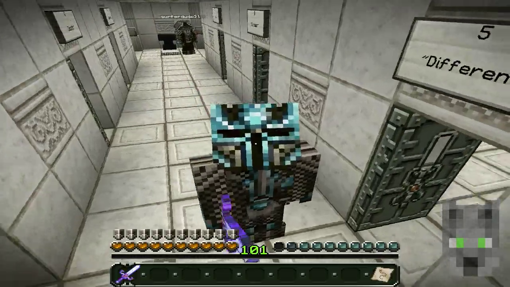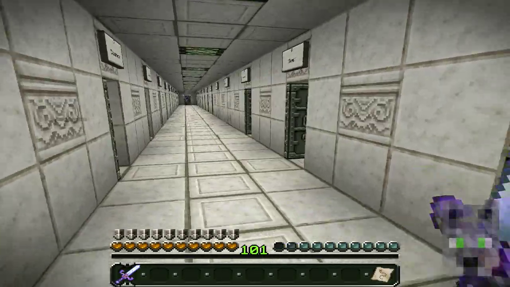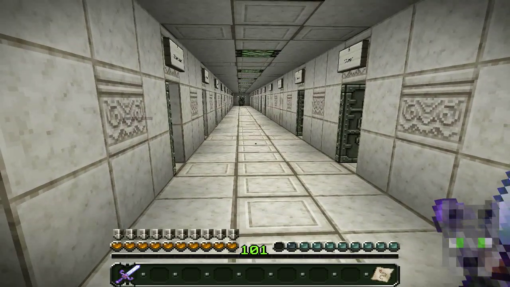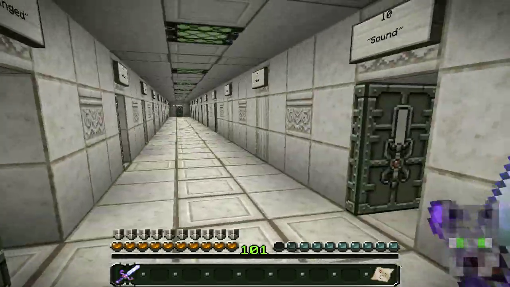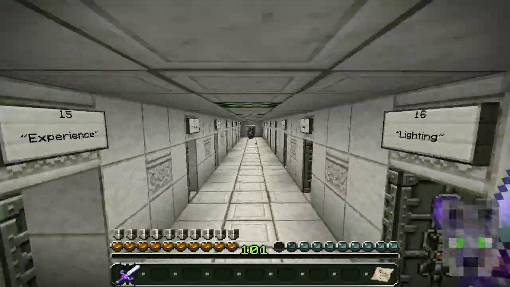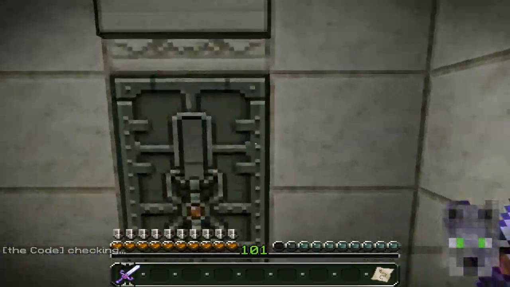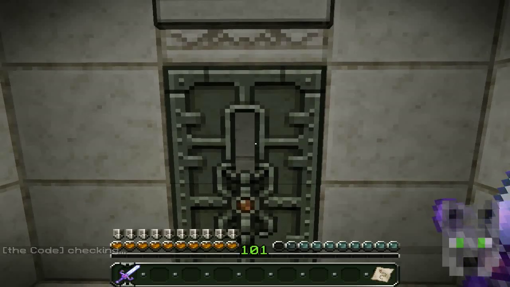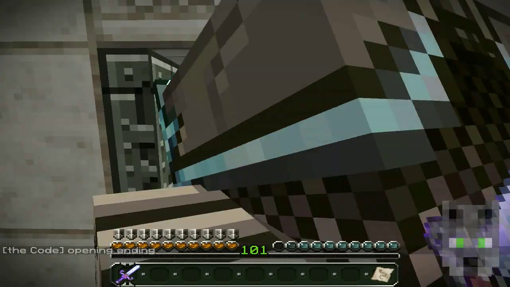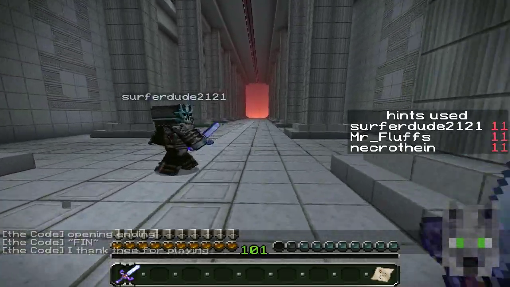Oh, look at that. I look sexy. Look at that. 3, 5, 7, 8, 2. 9, 2. No, 9, 2. 3, 5, 7, 9, 2. David has bad memory. You mumble. 3, 5, 7, 9, 2. Code. Checking. Come on. Opening. End. Access granted. Ending. Some hints used. 11.